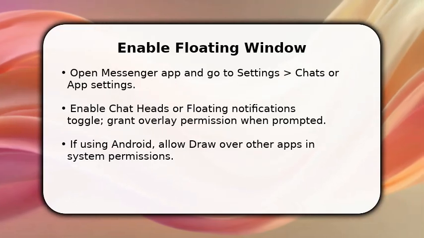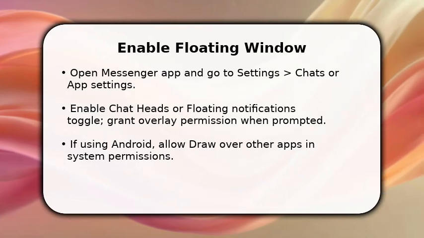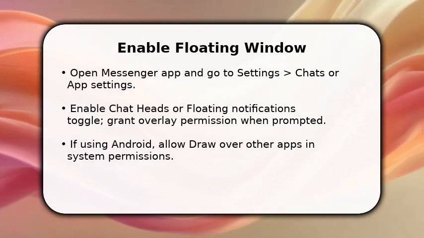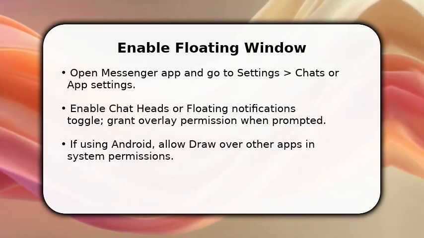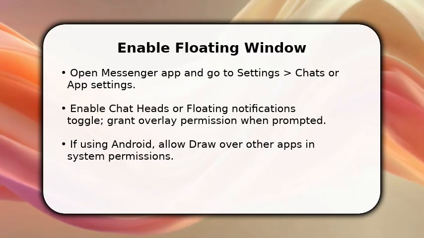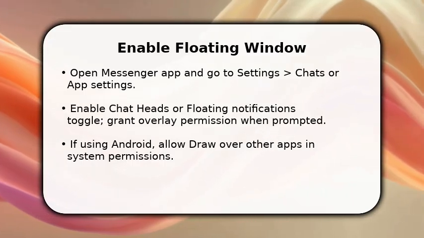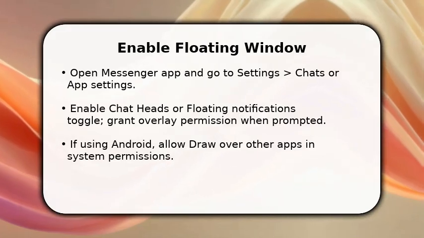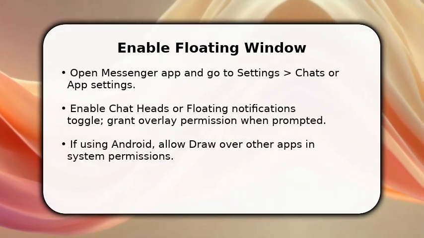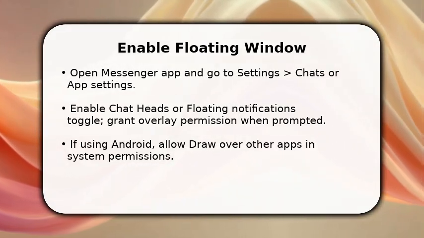You start by turning on the feature and giving permissions. Open Messenger, go straight to Chats or App Settings, and enable chat heads or floating notifications. When the system asks, grant overlay or draw over other apps permission so Messenger can display over other screens. You need to confirm battery or notification exemptions if prompted so the window won't close in the background.